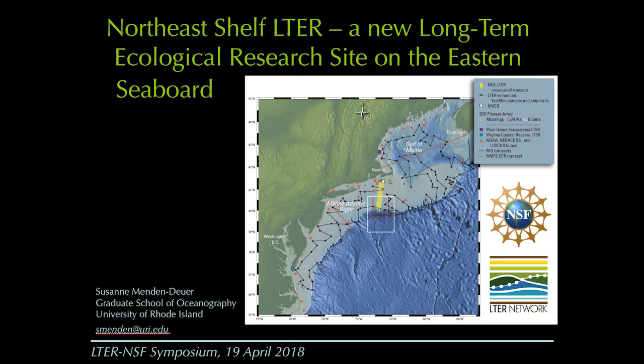We know a lot about the components of our LTER. We know from lighthouse observations that this is a very dynamic environment. We have great environmental records, as well as records of the components of the fabulously productive fisheries in the region. We know about the microscopic organisms called plankton that drive the food webs, and we know a lot about the fish. But what we really don't know is how these components interact to make this wonderfully productive fisheries system — and that's one of our motivations. The other is that we live in a very dynamic environment. Environmental change includes not only currently induced anthropogenic forcings, but also natural variability. Our second goal is to tease apart the roles of different types of variability on the ecosystem function.